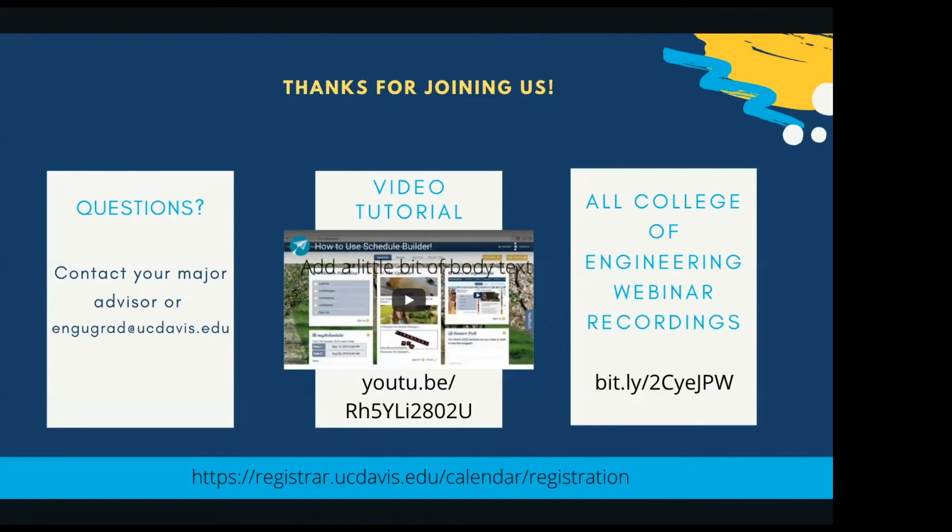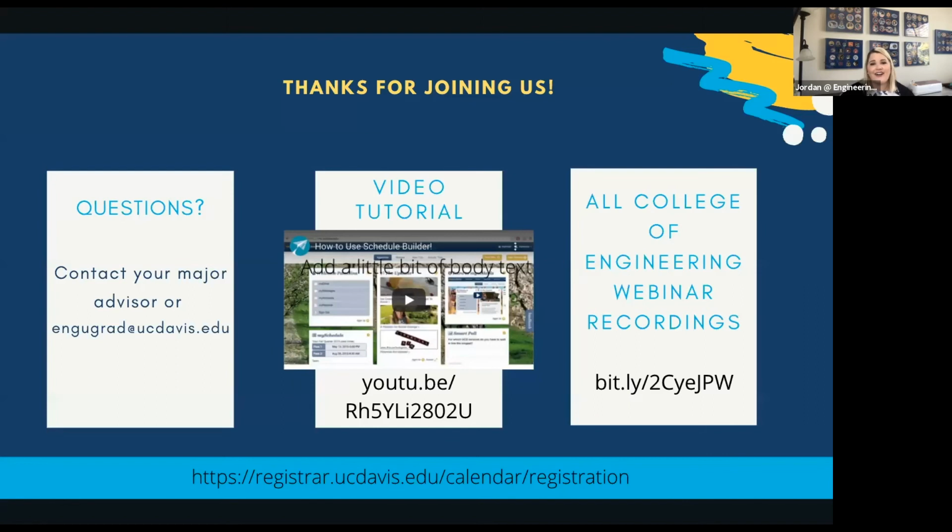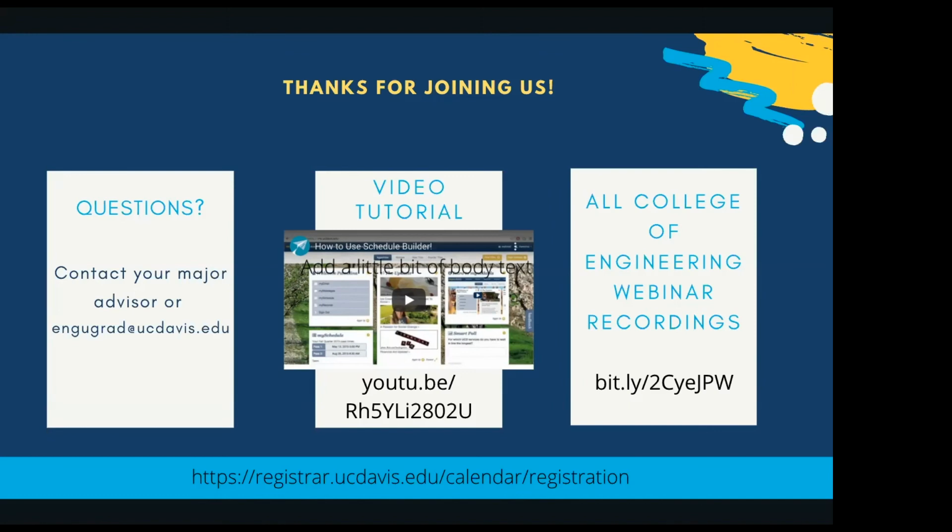And then a question, which is a common confusion when registering for classes. For days of the week in Schedule Builder, I know R means Thursday, but when a T is next to an R, TR, does that also mean Thursday? T is Tuesday, R is Thursday. So if you see a class that has TR together, it's going to be a Tuesday, Thursday meeting time. Good question.